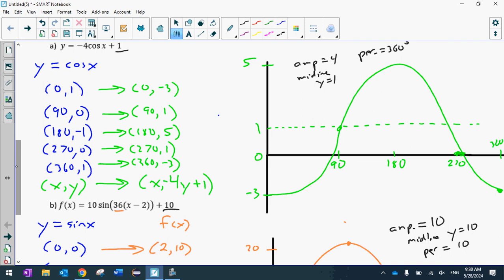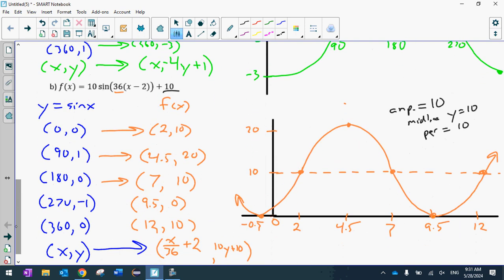Yeah, if you take 360, the standard period, the only thing that can change the period of the graph is if you horizontally stretch or horizontally compress it. That's your K value. So here, our period stayed at 360 because there was no K value. But here, our period went from 360 to 10 because we divided everything by 36. So there you go. And then finally, one other value.